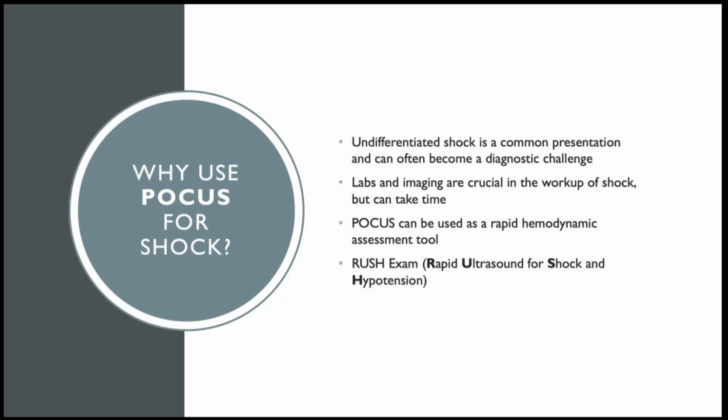Usually we rely on labs and imaging as a crucial part of the workup of shock, but this can take time, which is where POCUS really comes into play as a helpful tool for rapid assessment of a patient's hemodynamic status. One of the protocols that is widely used in both the ER and ICU settings is something called the rush exam, which is what we'll be talking about today. It stands for rapid ultrasound for shock and hypotension, and it's used to rapidly identify life-threatening conditions in the setting of shock and hypotension.